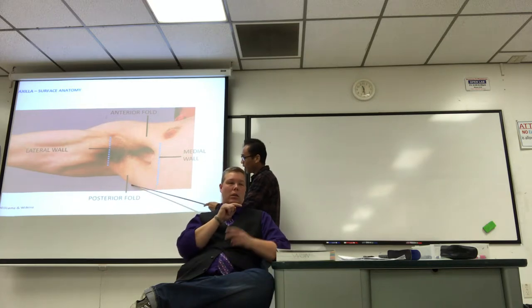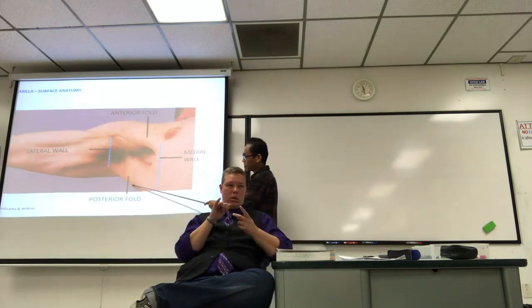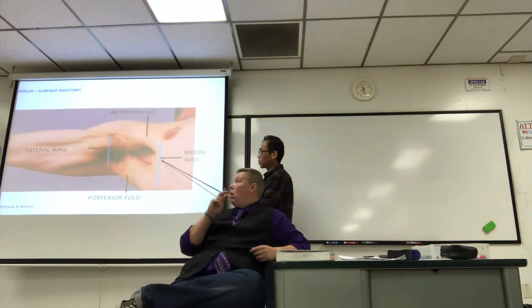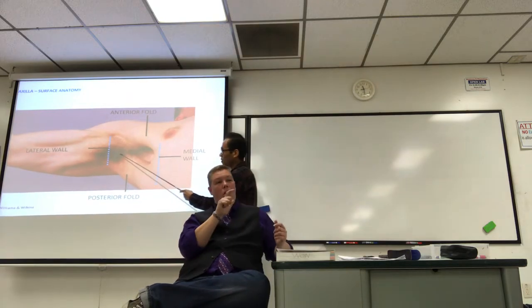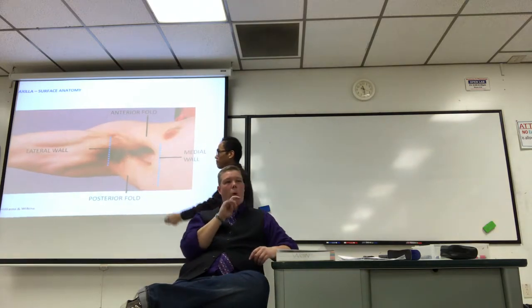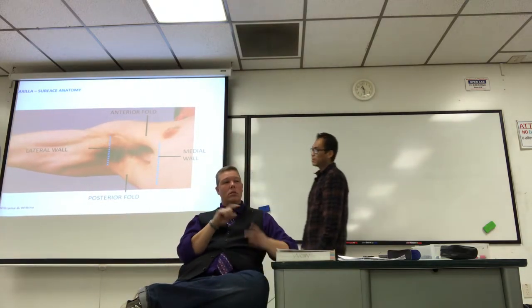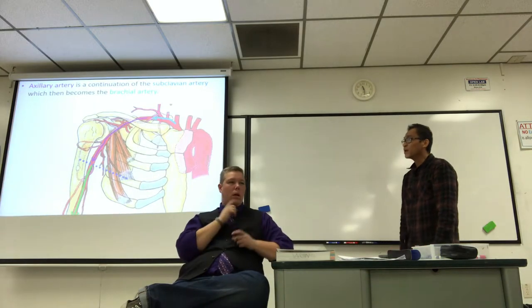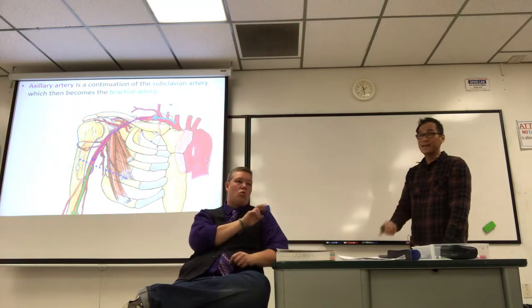And if you follow that line, that's the inferior border of the teres major. And that's an important landmark for us. In the medial wall, basically you've got ribs and serratus anterior. And with the lateral wall, you have the arm. You have the coracobrachialis, brachialis, the humerus, deep structures of the arm. That's the armpit. Now, when you study the axillary region, it helps to know that the axillary artery is a continuation of the subclavian. And the axillary artery will continue on as the brachial artery when it gets out of the armpit.